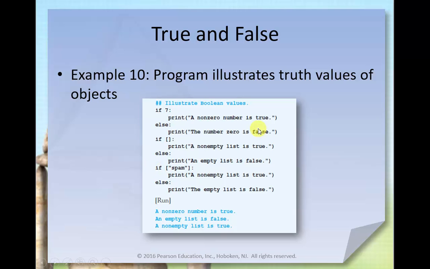Another thing that you can do with Python, which is kind of concise and a little bit potentially confusing the first time you see it, is just making a statement if 7. If 7, well, what does that mean, if 7? Well, realistically what they're saying here is not whether it's 7, it's whether it's 0 or not 0. So anything that's a non-zero is going to be true, where 0 is false.